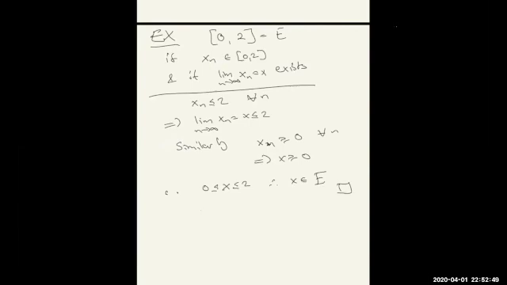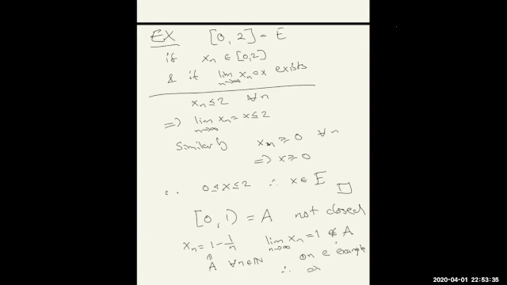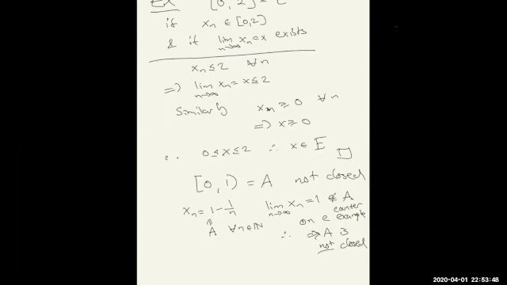Now, if we want an example of something that's not closed, let's take the half-open interval A that we saw above. Take x_n equal to 1 minus 1 over n. These are all points in A for all natural numbers n. But the limit as n goes to infinity of x_n is equal to 1, which is not in A. So we found one example of a sequence where the limit is not in A. One counterexample. So A is not closed. There are other tests and ways of checking that a set is closed, but this is the way that uses the definition of the set directly.